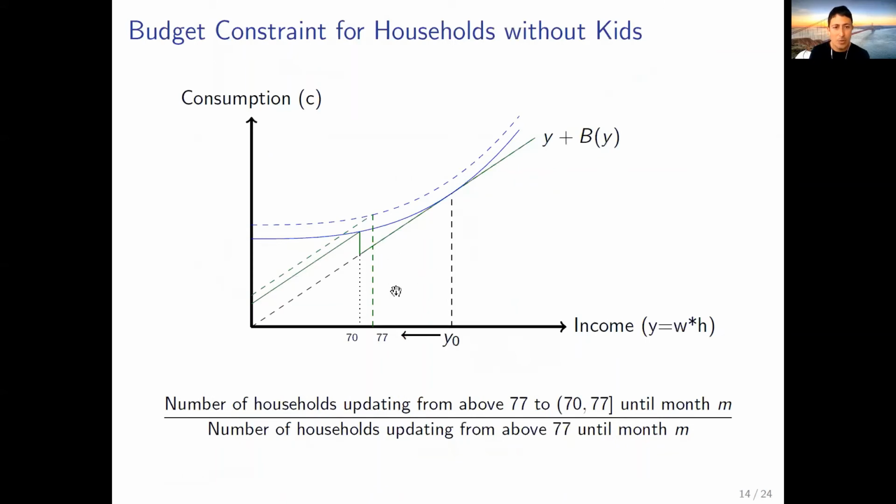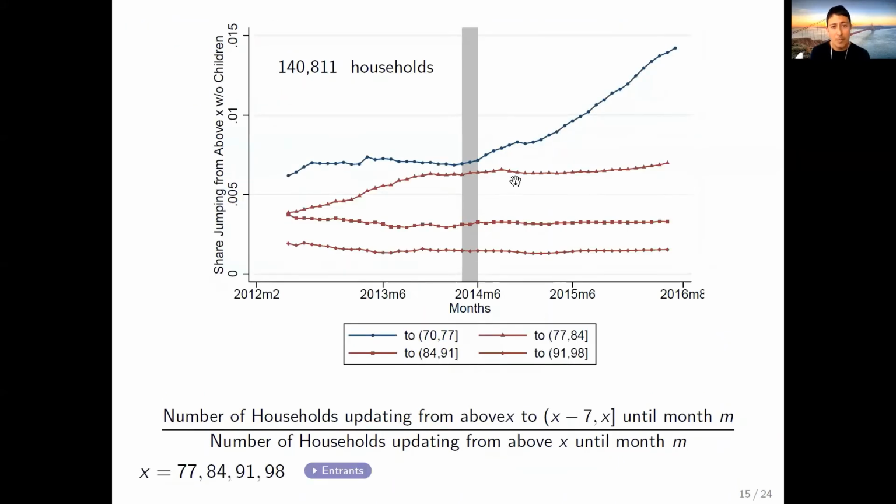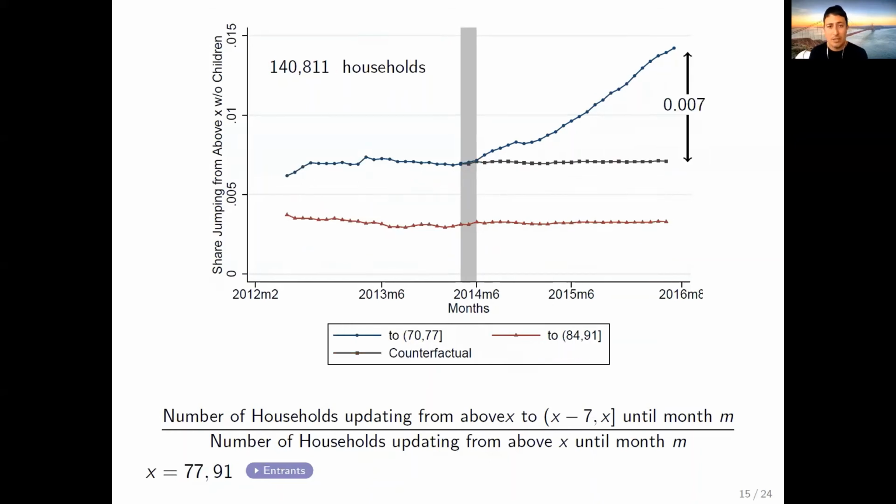So if you look back at this graph again, these intervals are around this part of the schedule, and this part of the schedule was not affected by the reform, right? But if this increase here was due to the economic crisis, you would expect people were also diminishing their income to this neighboring interval, so all of those other red lines would be increasing too. But that's not what you see. You see that those red lines are quite flat.